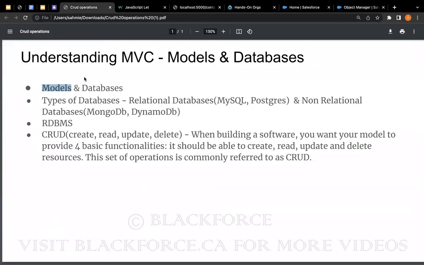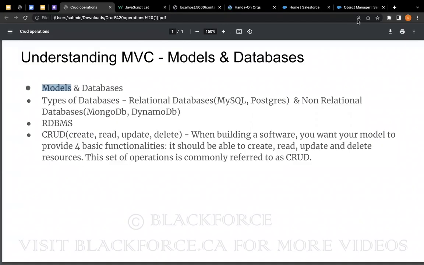A database is a storage system you use to store and retrieve data for your applications. Then a model is a predefined layout or structure you use to instruct your application how data will be stored in your database.